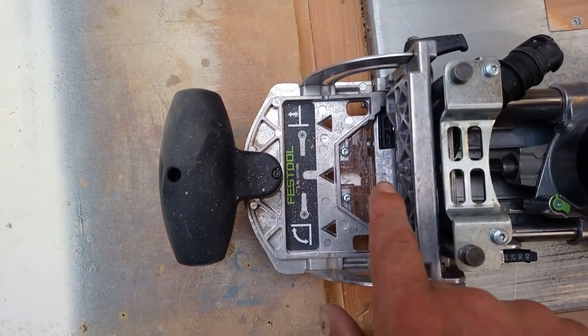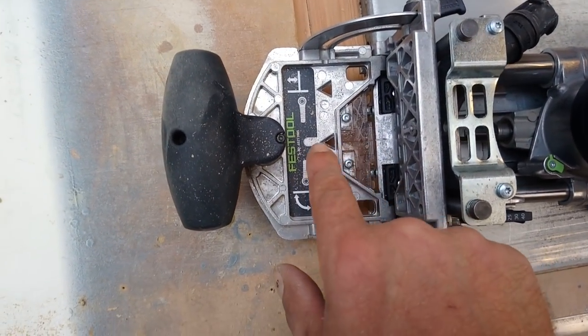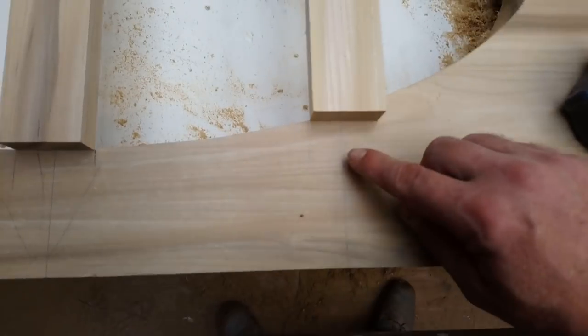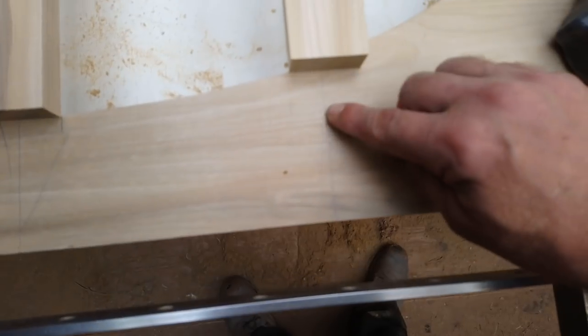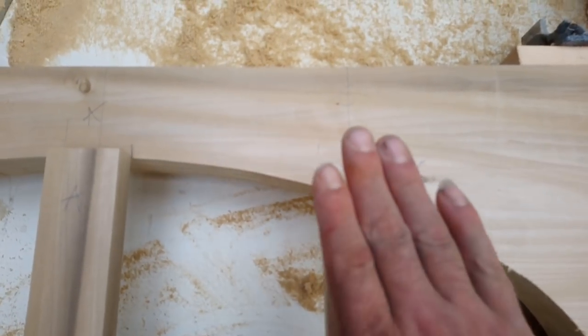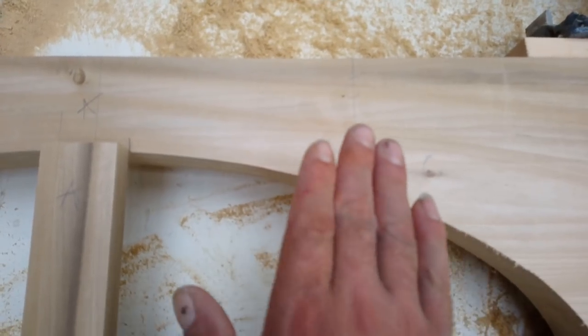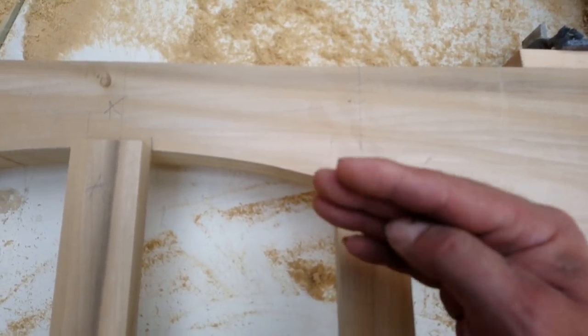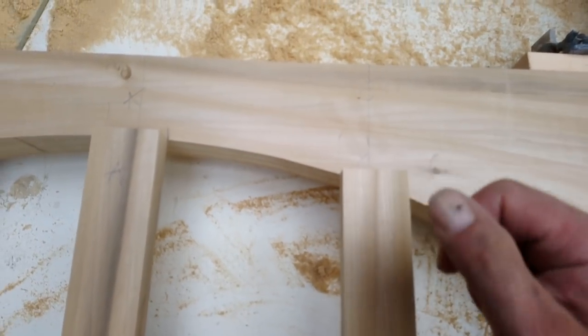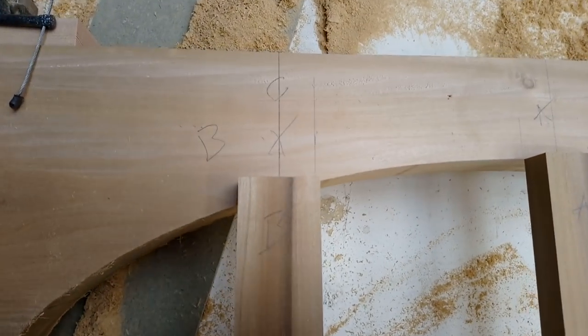So these ones, I'll be able to put the domino straight in. The domino has a centre mark, so I'm going to work off this line that I've marked on. It's the centre. Pushing it in, it might want to do that, so I don't know. I could cut a block that makes it square to that. Probably won't bother with that though.